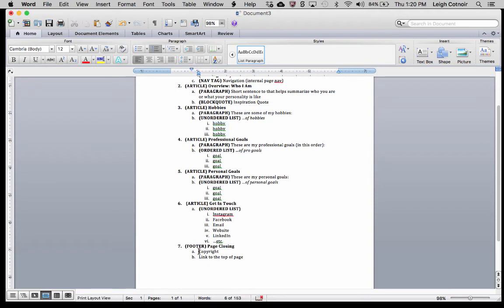Now down here in the footer, we can have this be a paragraph. And then the link that's to the top of the page. This is one of those things where it could also be in a paragraph tag, or the copyright could be a list, the link could be a list. It really kind of depends on when we get down there how we want to do it. Maybe both of these things are inside of the paragraph tag.